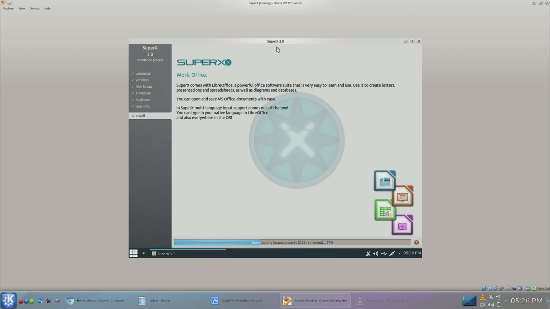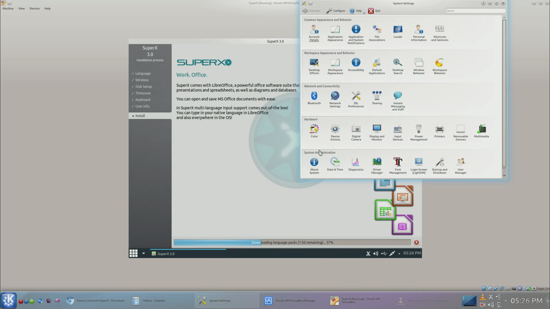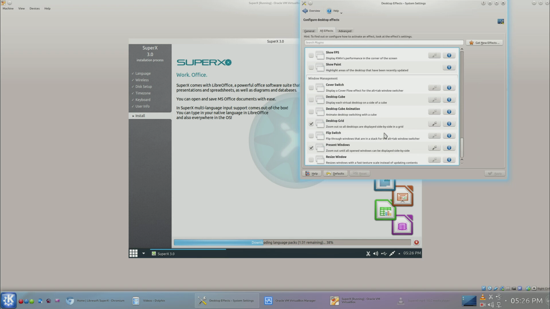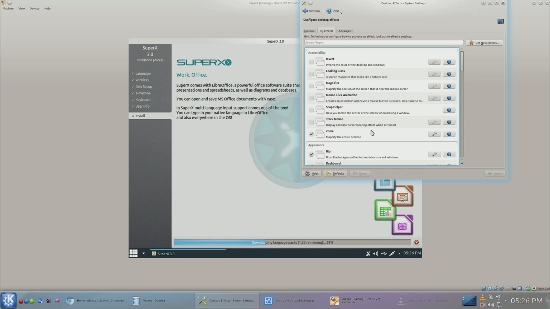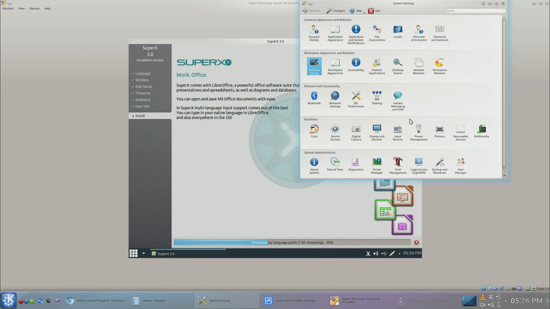So this kind of gives you that, let me show you what I'm talking about actually. Let's see if I can still find it. It's literally been a year since I've been playing with Linux. But yeah, here it is. Desktop cube, desktop grid. And I'm not going to show this to you because this video is not really about KDE. But KDE is the most flexible and most modern desktop environment. And it's my personal favorite.